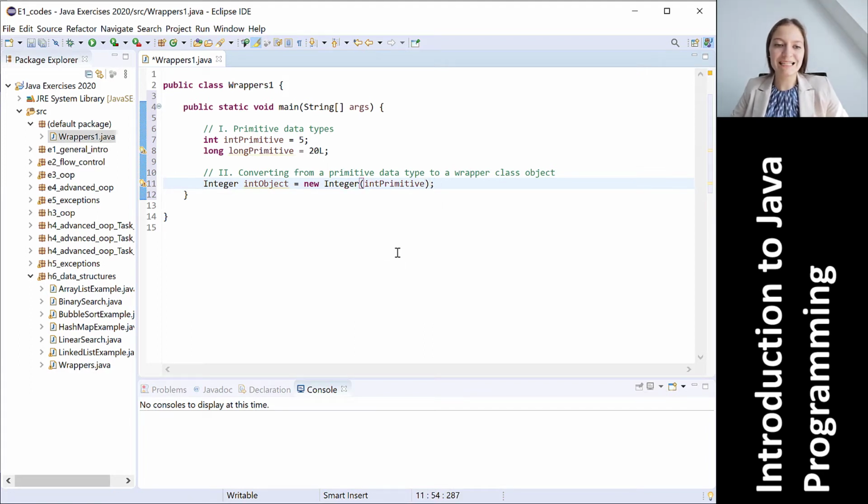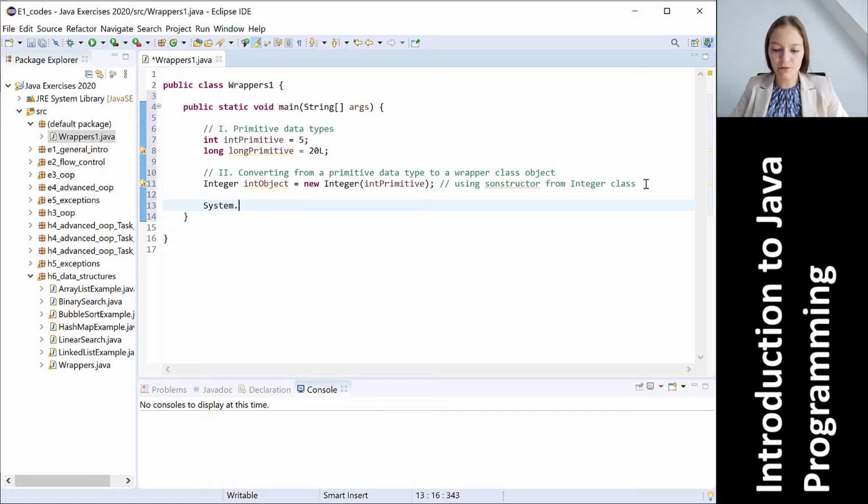You see that this construct is pretty similar to what you know, and as you may have already understood, here we are using the constructor from the Integer class. Now we want to print some values to our console for our convenience, just in order to see what is happening here.